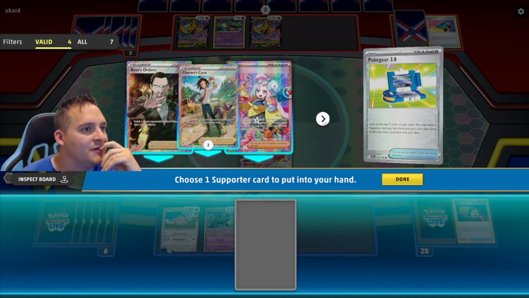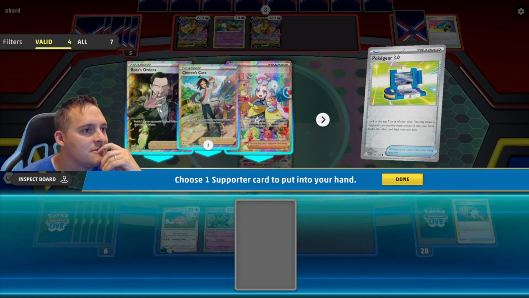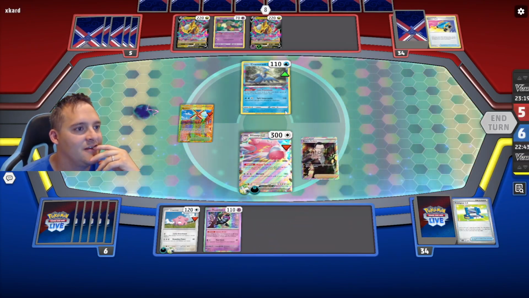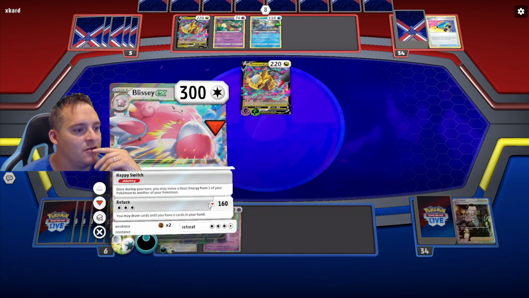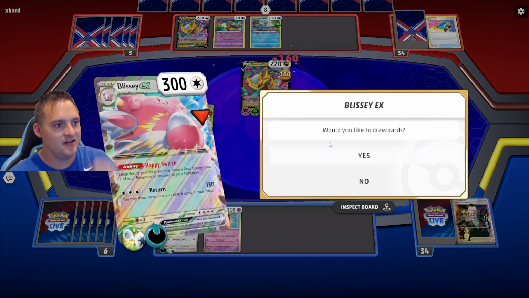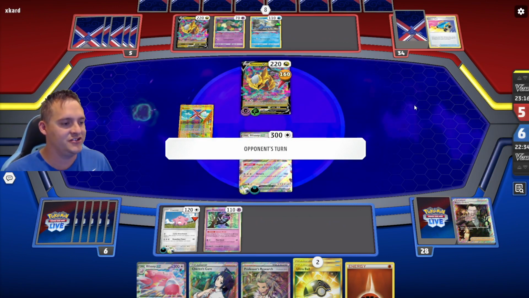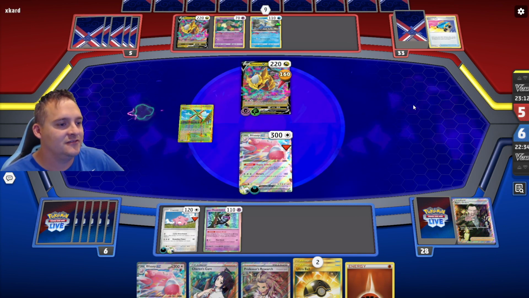What do I boss? Do I boss the Giratina? Put a hit on it? Yeah, that seems good. We'll do that. We don't need Iono or anything. We can just boss this guy up. And we'll hit it for 160. That way it's half hit. This is the Giratina that's attacking. And we draw 6 cards anyways. And there's another Blissey EX. Ultra Ball can get us the other Chansey. And we do have a Cheren's Care just in case.